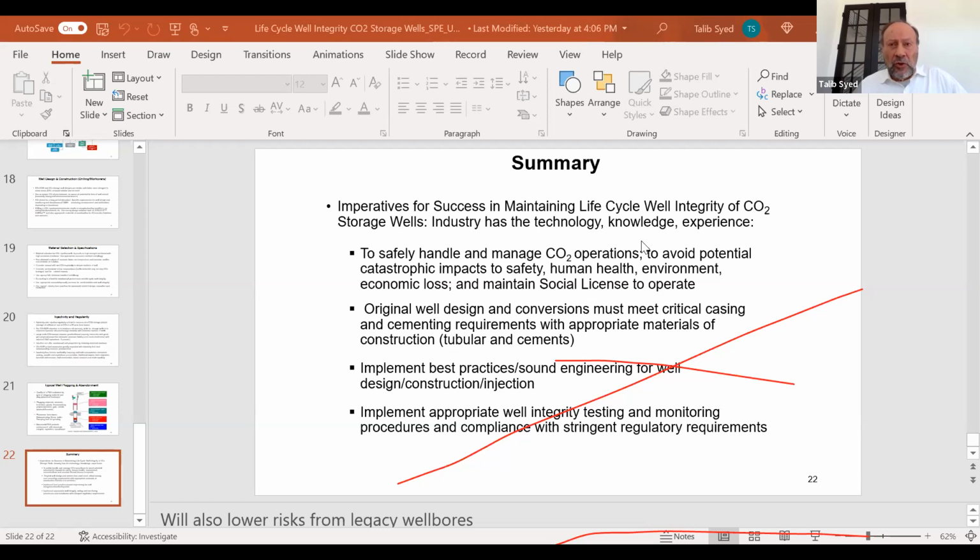So with CO2 for storage purposes, we don't have too much long-term history, that is, exposure over a 30, 40, 50-year period. So some of that data is still being gathered. As we move ahead, we'll be able to get, besides what is determined in the lab, what the actual performance in the field is. Like I mentioned, here in the US, we only have one active well in Decatur, Illinois, in the Illinois Basin, that belongs to Archer Daniel Midlands. And that's been in operation now about 5 years.